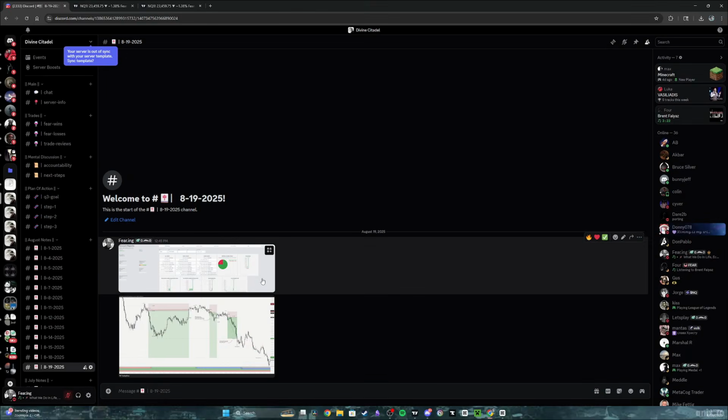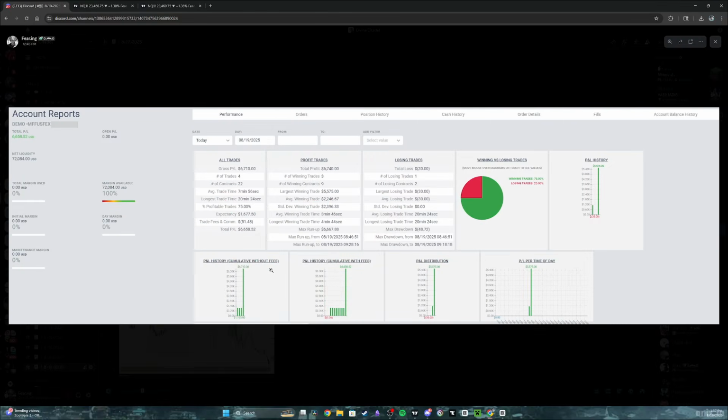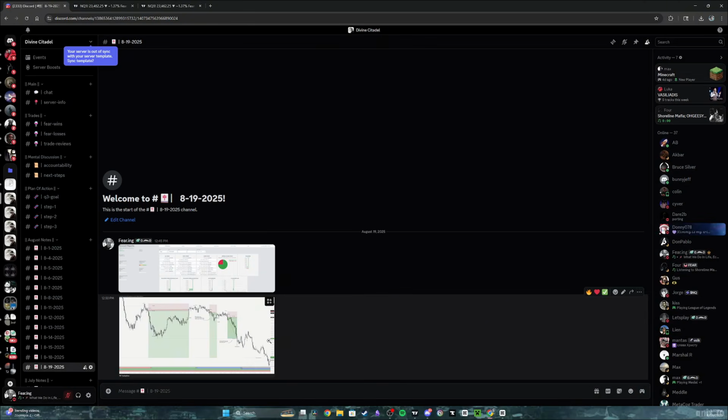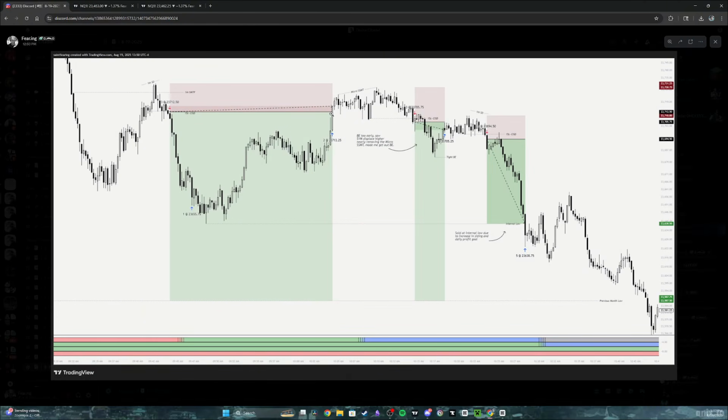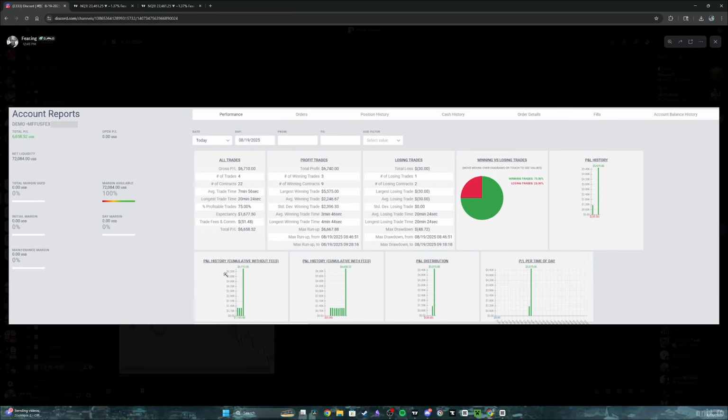And of course, here is the account report for today. Now, unfortunately, it shows 75% win rate, and that shows 25% losing trades, total loss of $30. For my break even back here on these last few contracts, I put them a little bit behind my entry, and unfortunately that counts as a loss compared to just a break even, though it was a winning trade. Doesn't really matter because, again, the account report doesn't really matter. All that matters is the P&L.